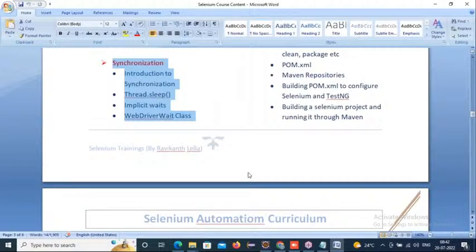We have to put some synchronization between your application web elements and your scripts. So we use synchronization methods like Thread.sleep, implicit wait, and explicit wait. We'll see how to sync that.